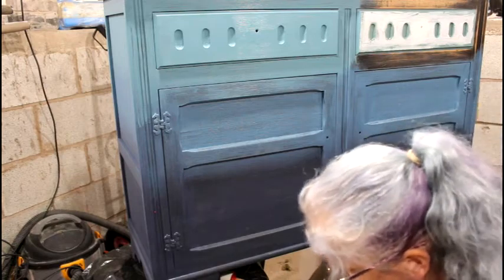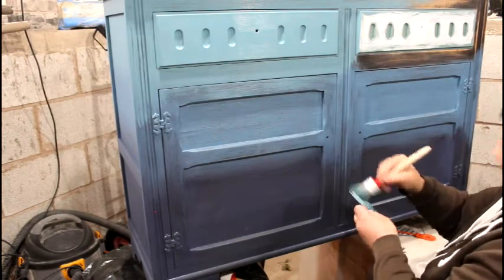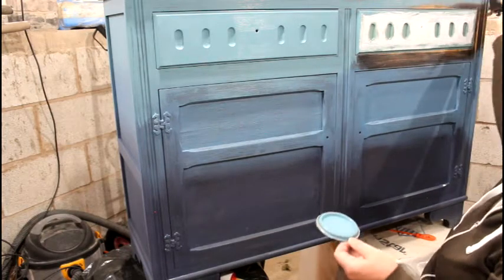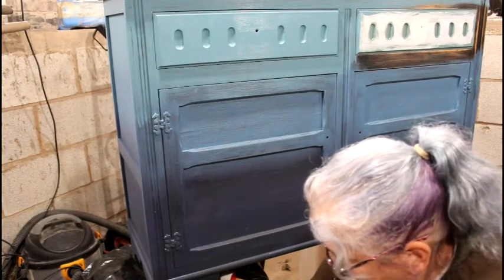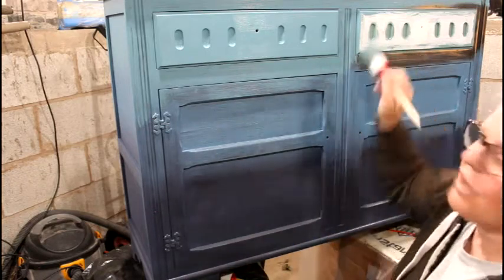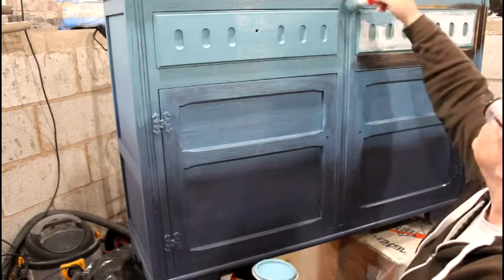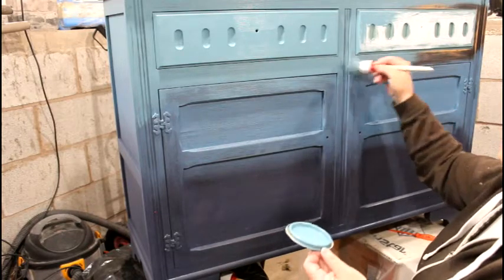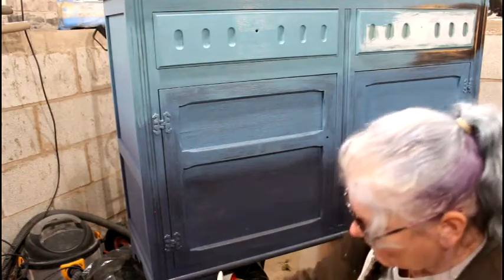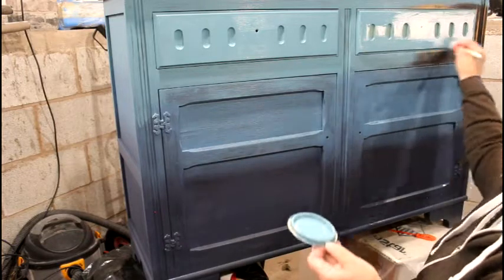Okay, so let's get over to this side now. I think you can see, yeah, you can just about see up here, can't you? That's why I like to dip the brush into a little pot or something like this rather than going in straight, because it means you haven't got a lot of paint on your brush. So I'll dip into the paint and then I'll spin it round in the lid.